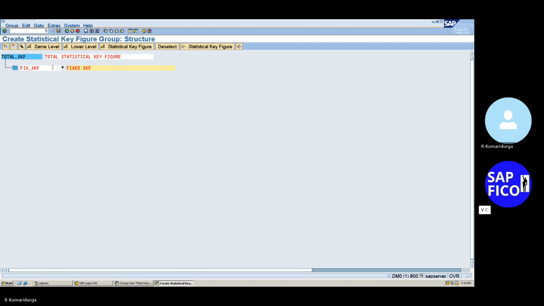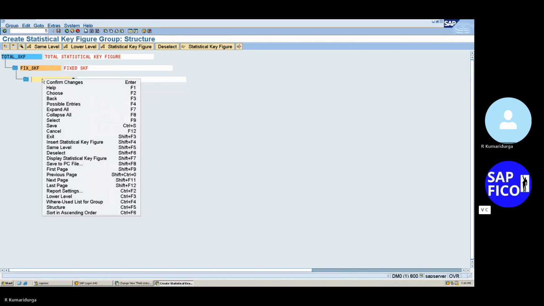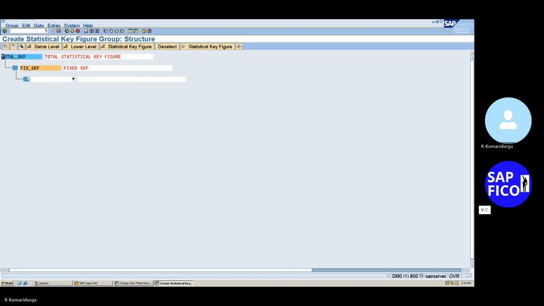Then next, click on lower level group, ma'am. No. Remove this thing. Right click on that particular box, ma'am. No. Right click on the small box. Give the right click.